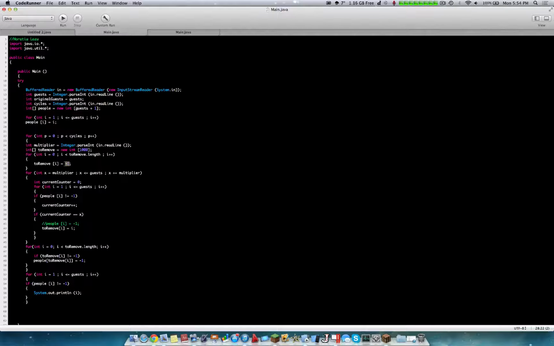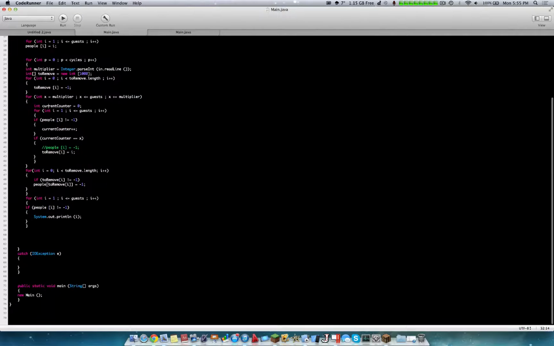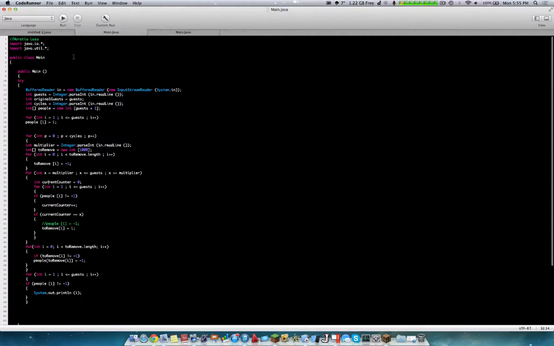And then whenever you want to remove something, inside that index, you actually provide the value that you want to remove. So if people is not equal to -1, then increment the counter. So you're actually counting real people inside the array. And this is pretty much how it works. And at the end, it outputs all of the -1 values. I'll upload this online so you guys can see the solution.